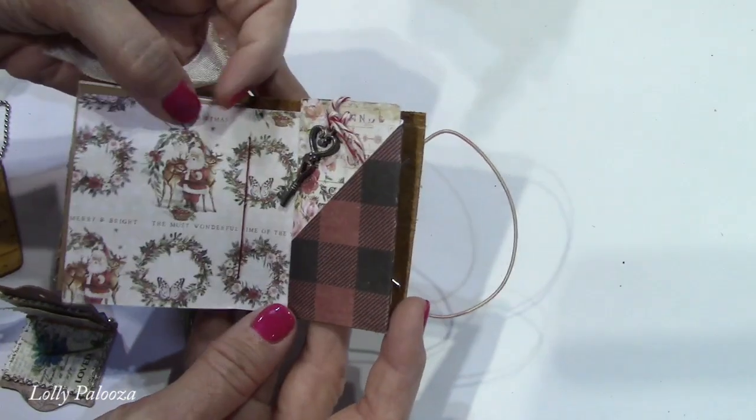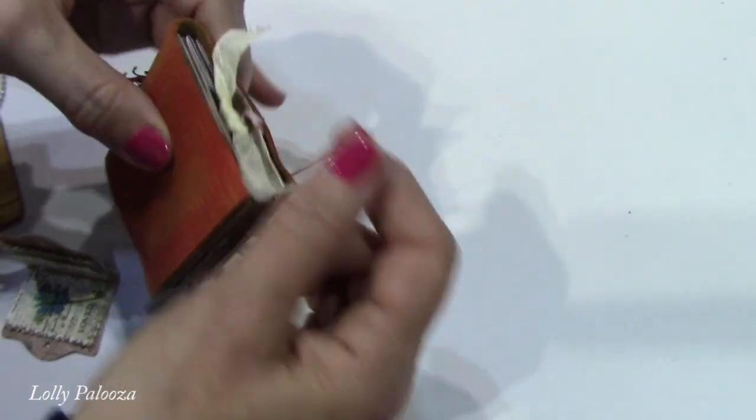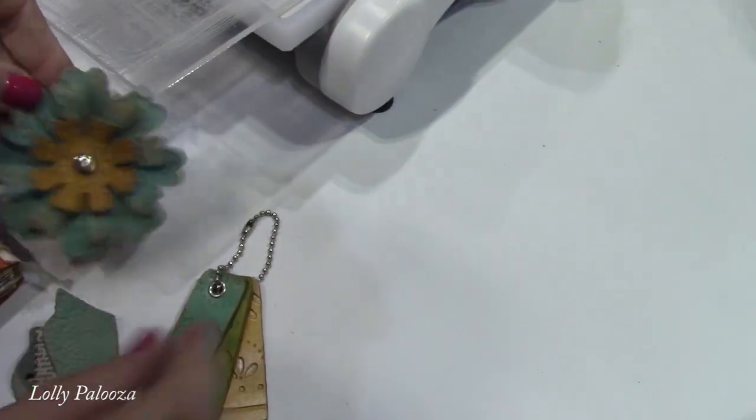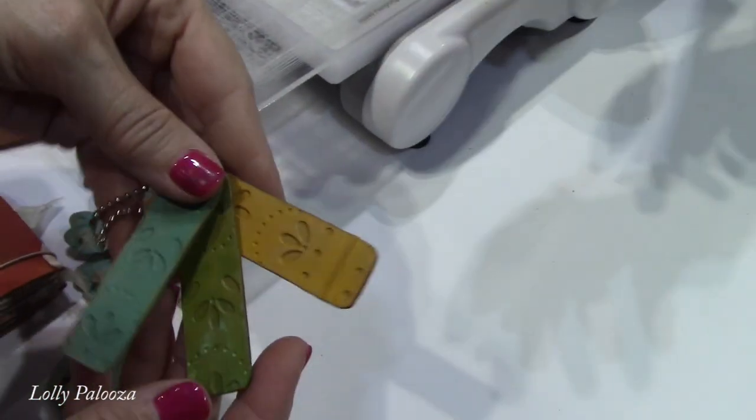The 6x6 paper pads are really nice because the scale is smaller, you know? I love tiny prints, and that really helps. That's really pretty. Thank you. And you're noticing she's used scraps to make a key fob. I love the flower. This is right up my alley. You could add that to the front of the journal. Those were just scraps I had.